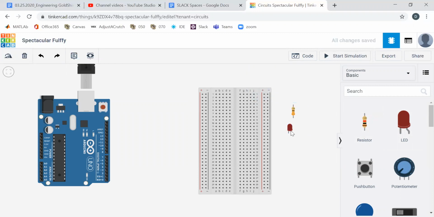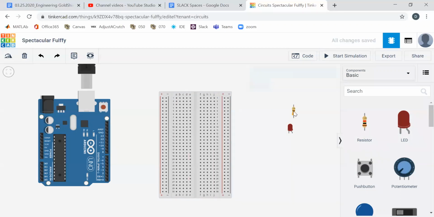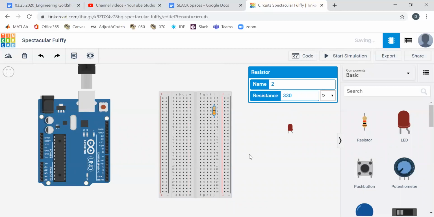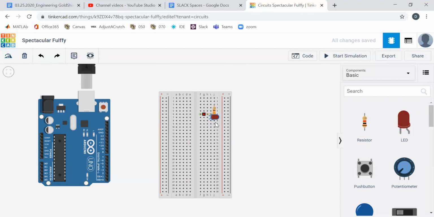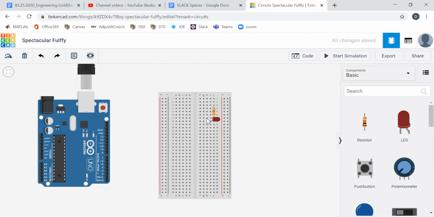All right. So now we gotta get information from this Arduino to this breadboard to turn on our LED. How do we do that? Well, we can bring our resistor over, and we can orient our LED. We have our anode and our cathode, so there we go. We can put it just like so. And I like having my resistor on the left side so it's not blocked by that LED. And so now we just bring a wire over, a color wire. Well, it's a signal wire, so we can choose any color we want.